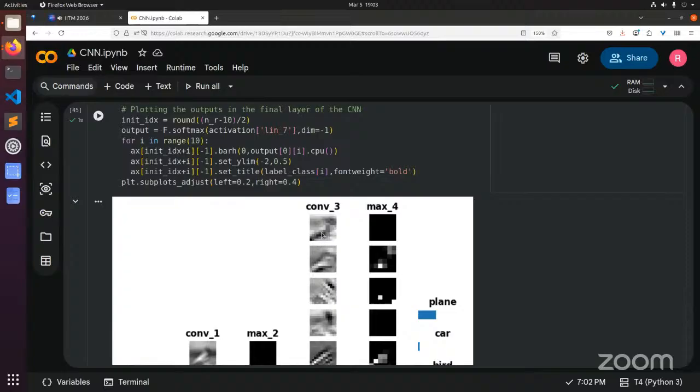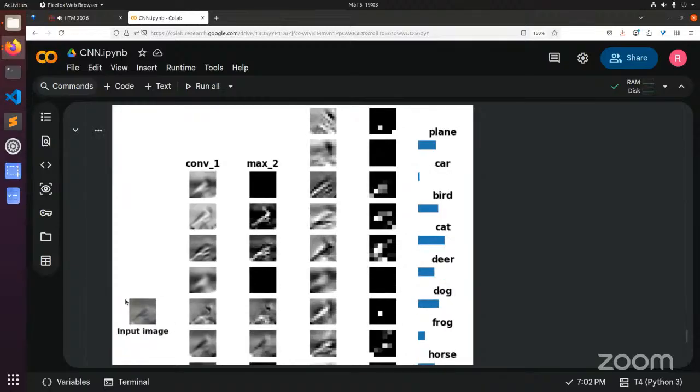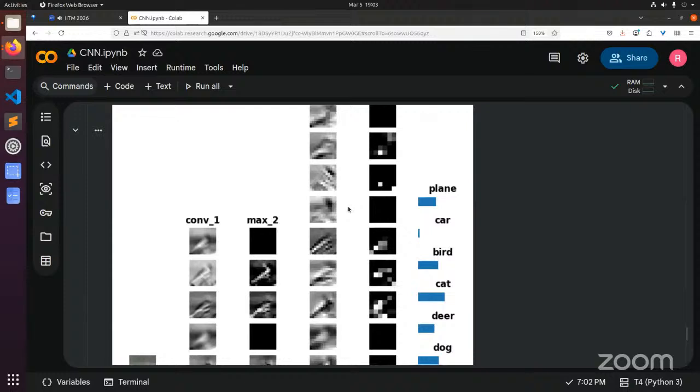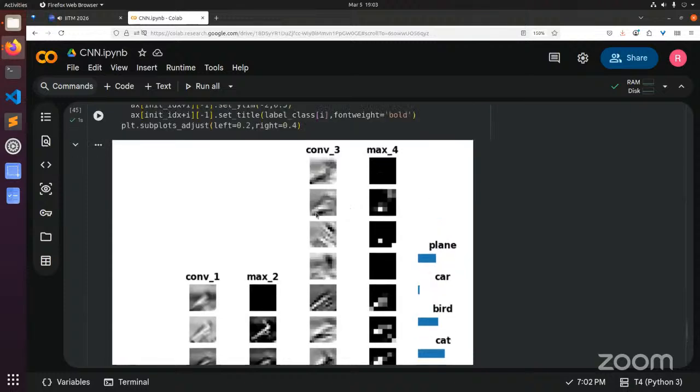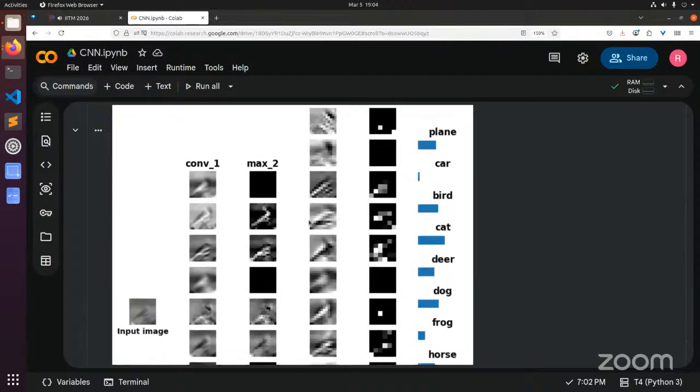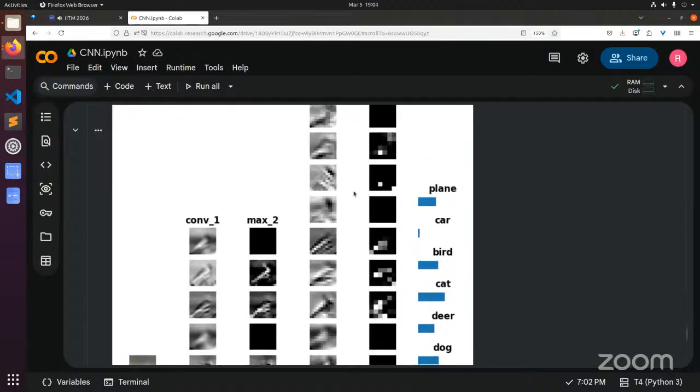Okay, note that we are increasing the size of these images. These images are very small. The 32 cross 32 may be slightly smaller than this, and the final image size is 6 cross 6, right? So it will be even smaller though. Since we are increasing the size, we are seeing such blurry images. But if we had a bigger image and did all this processing, you'd be able to see that some of these images are learning edges, sides, corners, and based on this, we are able to assign which value is high.